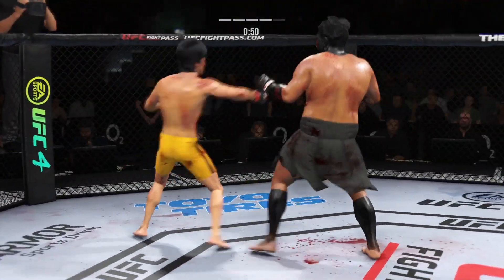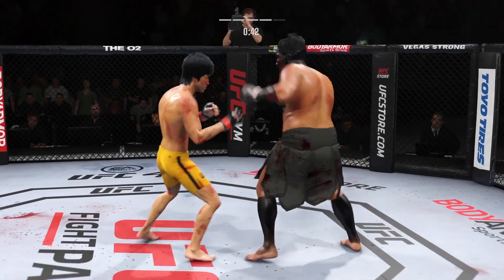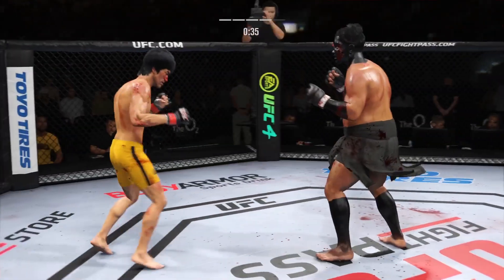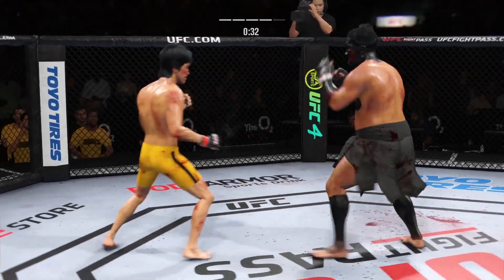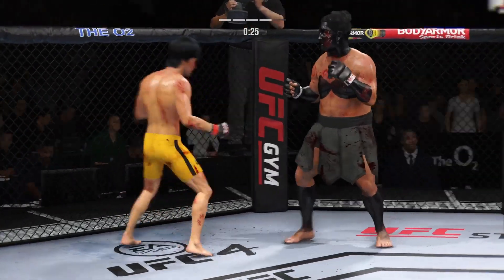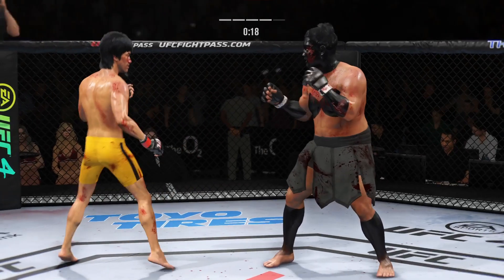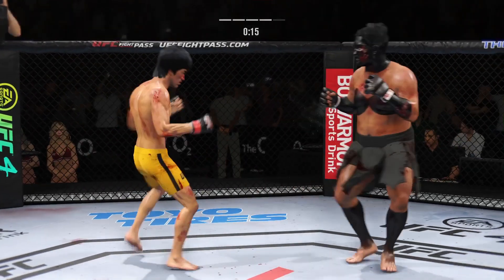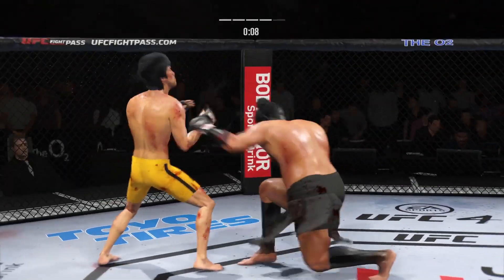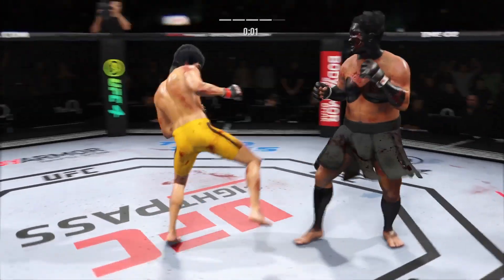Just out of range with that right hand. Effective strike there by Lee. Under a minute to go in round four. Nice jab. Nice swatting right on the elbow. Left hand punch from the clinch. Body kick attack. Continues to mix it up — going to the head, mixing in some body shots. Look at the force behind that leg kick. What a punch. Real nice body kick, Lance. There's no tail on that leg kick.